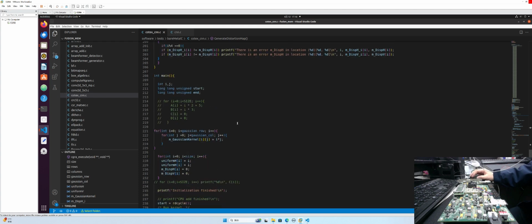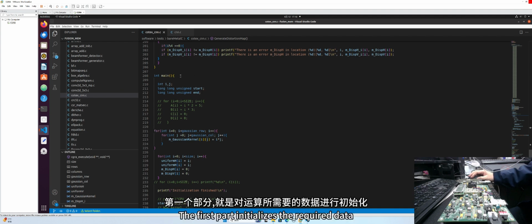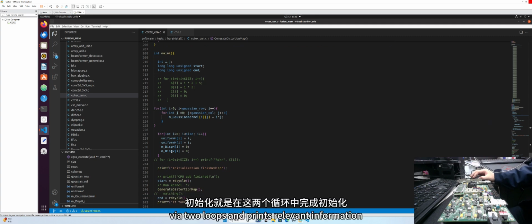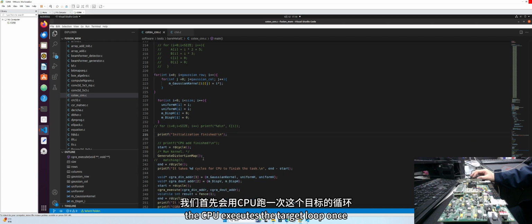First, the SOC application code is divided into several parts. The first part initializes the required data via 2 loops and prints relevant information. Next, the CPU executes the target loop once to generate reference results.